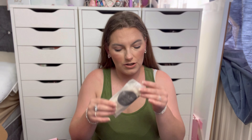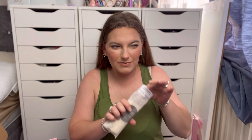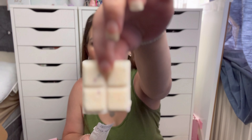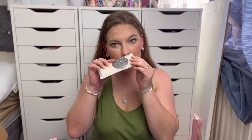The next thing is Devon Wick wax melts in the scent crackling log fire — it feels like a Christmas fragrance to me. They don't really smell too strong, which I don't mind. They look like a little chocolate bar. I honestly need to buy a wax melt burner because these are mounting up and I just don't have one — I think I'll buy one at The Range tomorrow.